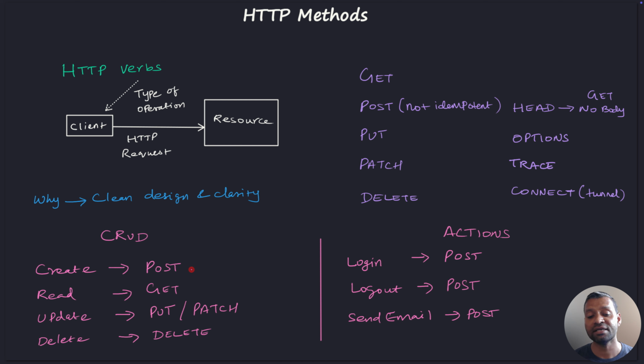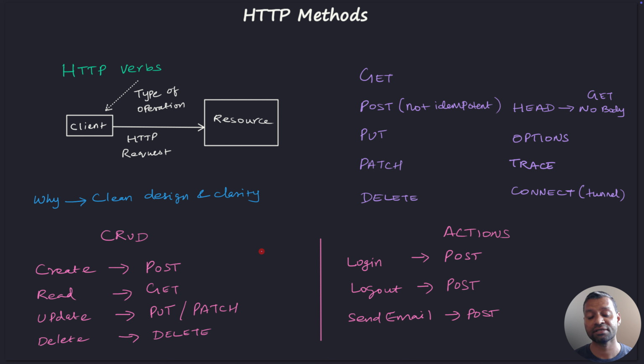What it means is that each time you make a POST request, the resource will have a side effect. So this is very apt for creating a resource. When you want to create a resource, each time you create a resource, you want a new resource to be created, right? Because of that, for create, it is better to use POST. Okay. Just to repeat, we are using POST for create because POST is the only method which is not idempotent, and that is exactly what we need for creating a resource. Okay. So this is on the CRUD side.